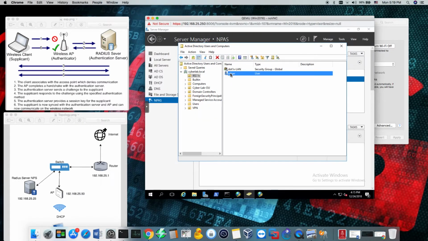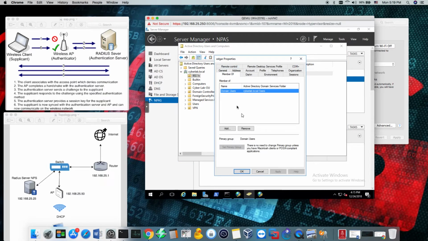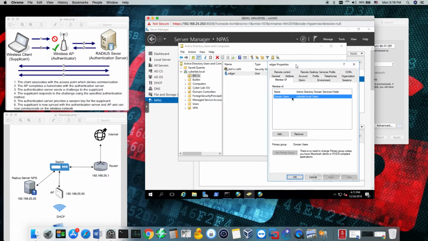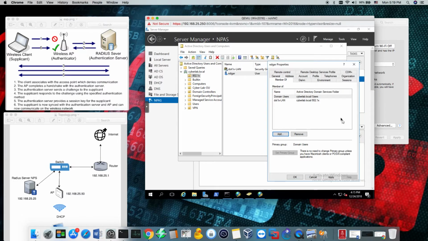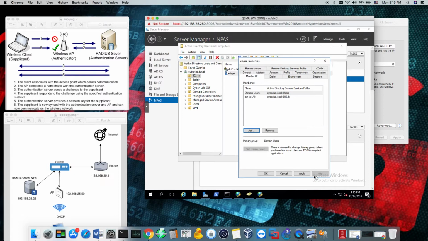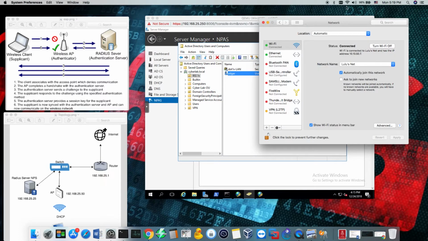I missed something. If I verify the properties for this user, he is not a member of the group that I created for .1x. That's a bit of a big fail on my part. So I'm going to add the user to the .1x group. Let's try again. It happens.